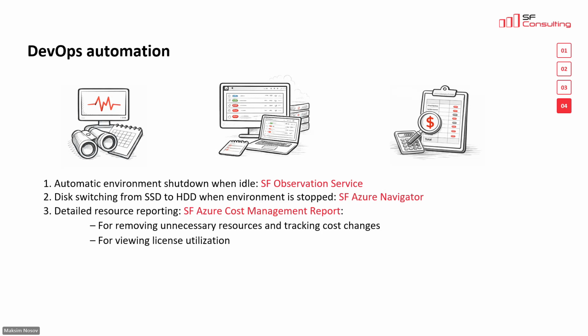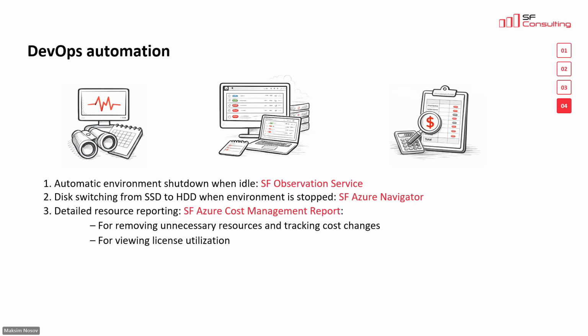I already mentioned our observation service that intelligently shuts down unused environments. And yes, you may have heard of or already used the feature that allows you to start and shut down the environments on a schedule. But in our experience, even if an environment is running 5 days a week from 9 to 6, about 70% of its time it's idle, yet all the resources are being charged.